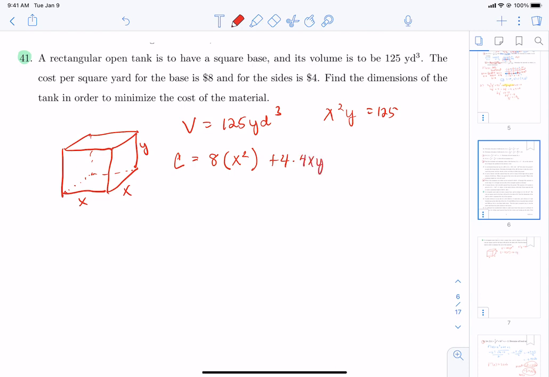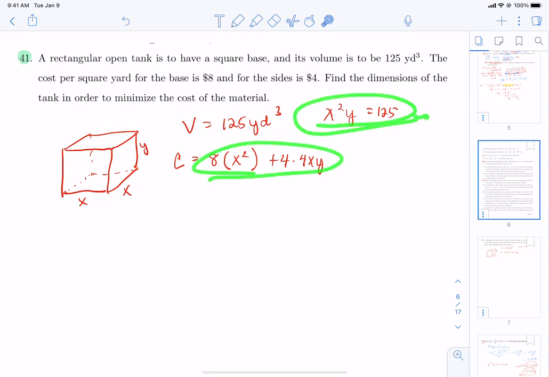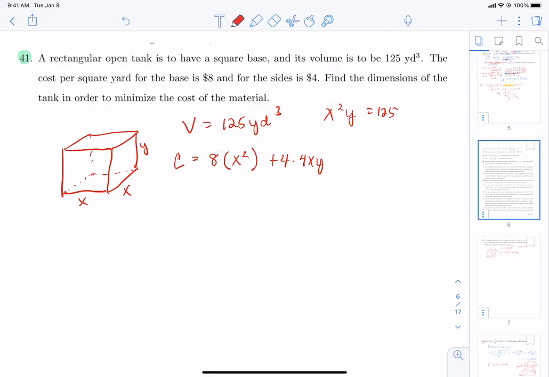Now, anytime we've done minimization problems, I always tell you one of the keys, and the same thing when we're doing related rates, is we only want one variable showing up in our problem. We have 2 here, but we haven't used the fact that x squared y equals 125. Now the easiest one to solve for, I think, is y. Y is 125 over x squared. So we're going to put that right here so we have an equation with only one variable. So we get 8x squared plus 16x times 125 over x squared.